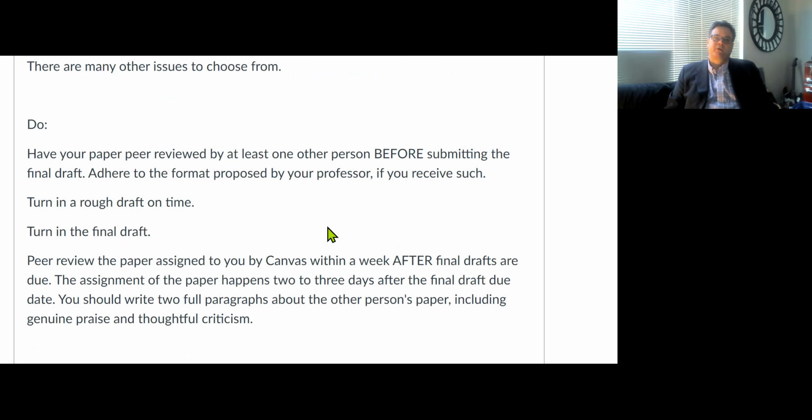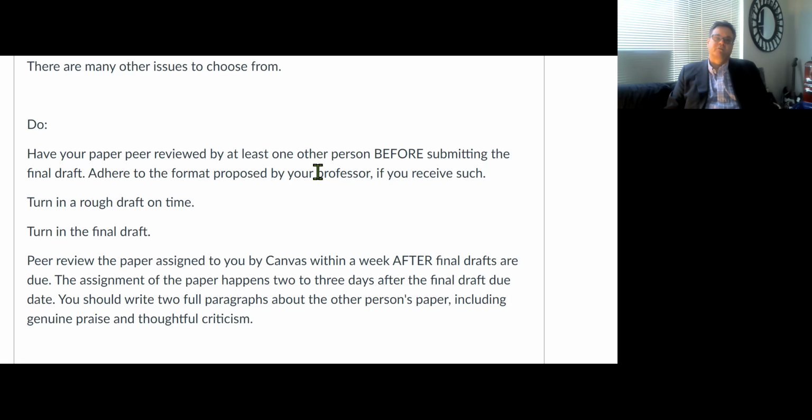Have your paper peer reviewed at least by one other person. We probably will not do an in-class peer review, so I'm going to count on you to go to your partner to get your peer review done. And you can even use the peer review form from last time. However, some of the points will be a little different because an argumentative is different from a compare and contrast. So we will be looking for different things, you as a peer reviewer and myself as your instructor.